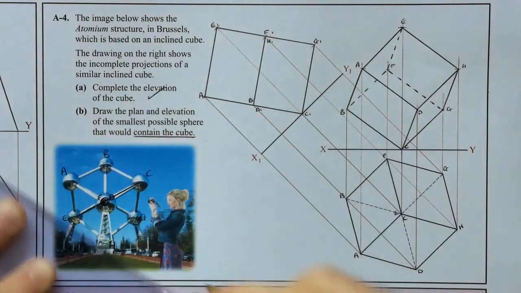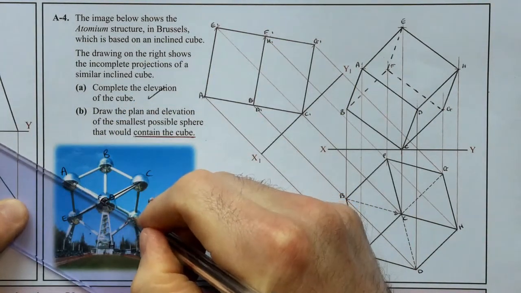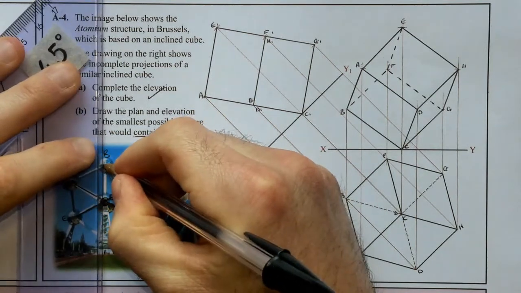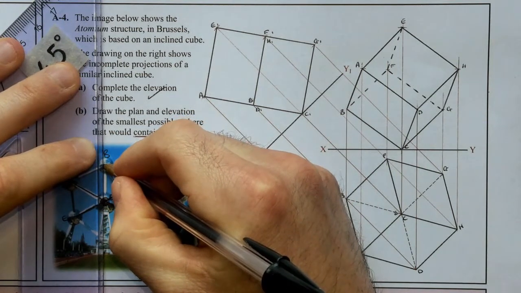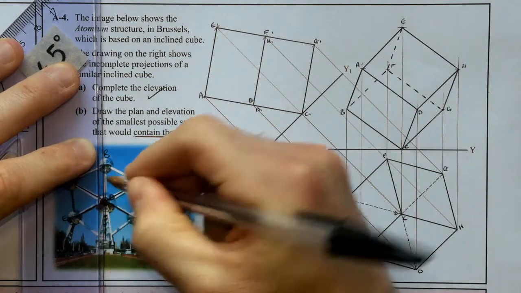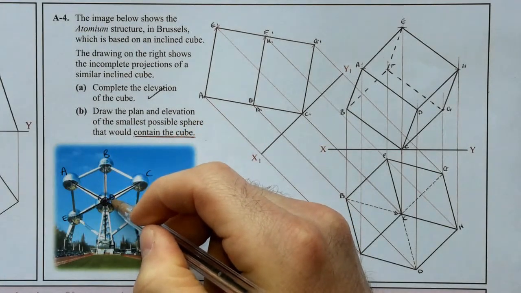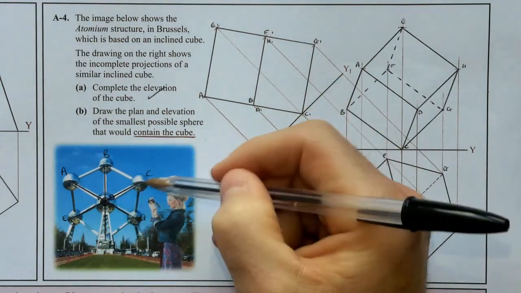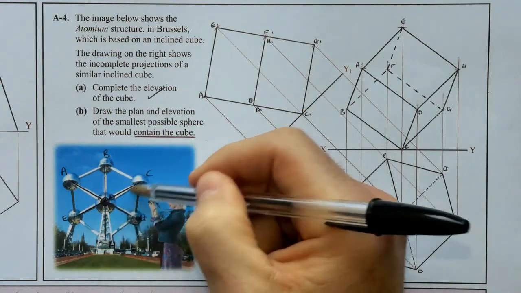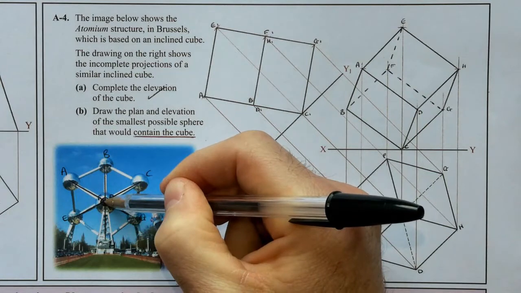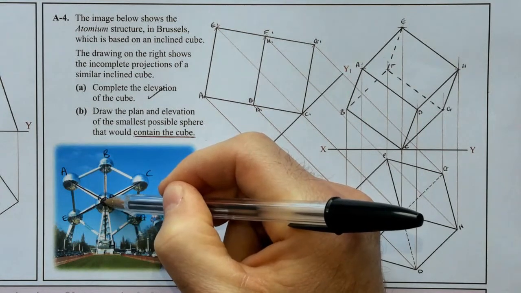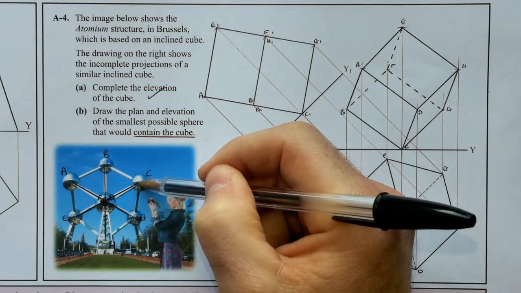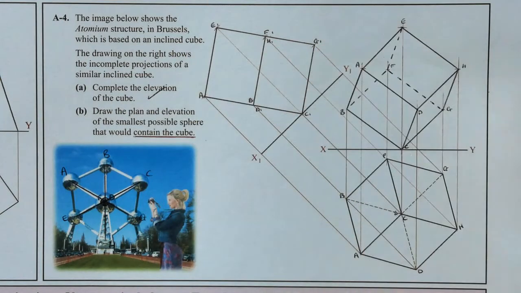Okay, likewise A will connect to G, same with B connecting to H, and D, which is on the top surface, will connect to F at the bottom, and that would be seen as a point. But what you can actually see there is that every one of them goes through the center, and essentially then it's a case of the center to the furthest diagonal, which we'd see here as C or B, depending on how you see it in what view.